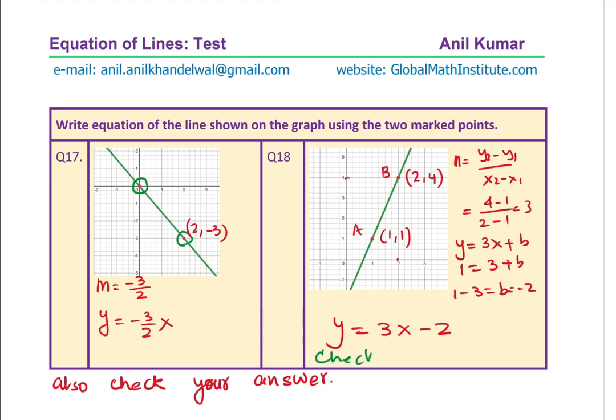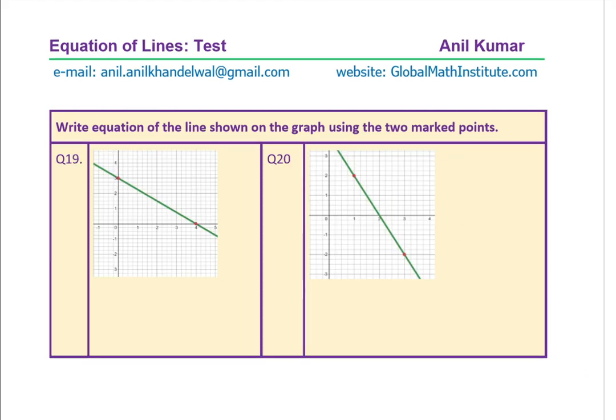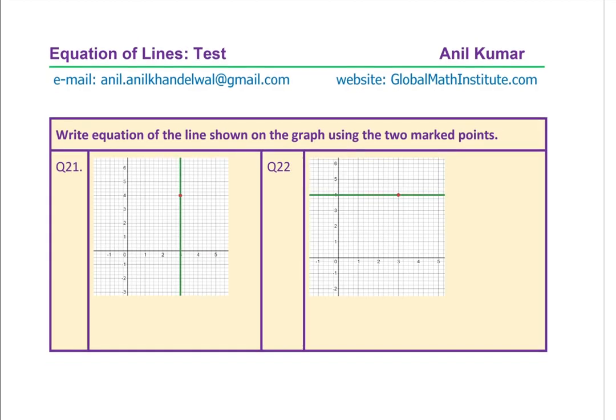Now let us check if x is equal to the other value, 2. What do we get? We get y equals 3 times 2, which is 6, and minus 2 is indeed 4. And so we get this point. So that is a good check. There is no harm. It doesn't take much time, as you have seen just now, to check your calculations. But it helps. Perfect. So that is how you should write an equation from the given graph. We have more practice questions for you, of a similar kind, which you should work on. Horizontal and vertical lines are there for you to answer.